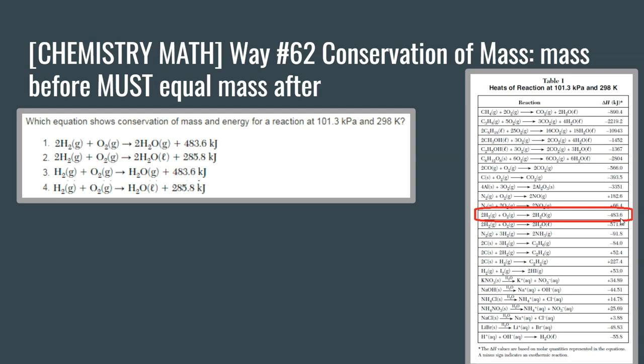Now this is your heat of reaction, and the minus sign indicates that the reaction is exothermic. So the energy would be present on the right side of the arrow because it's produced. Energy is being released. So answer choice 1 is correct. Notice that this is one of the rare occasions where Table I gets used to consult exactly how much energy gets either released or absorbed for a particular chemical reaction. So choice 1 is correct.